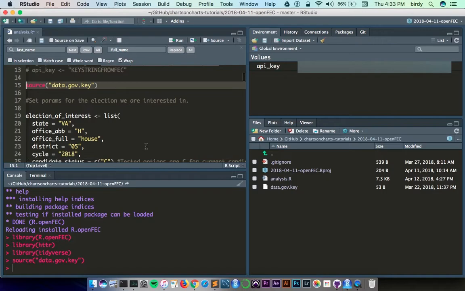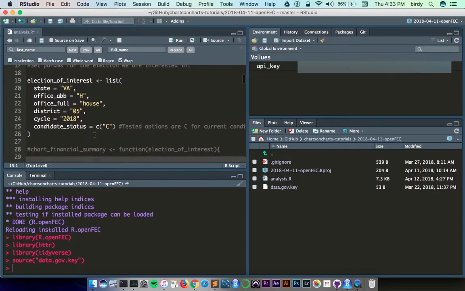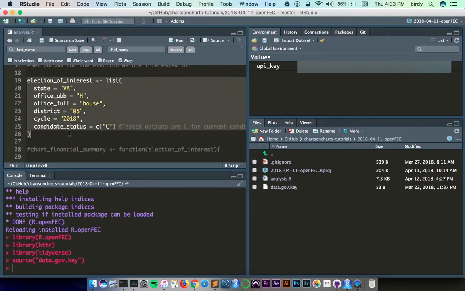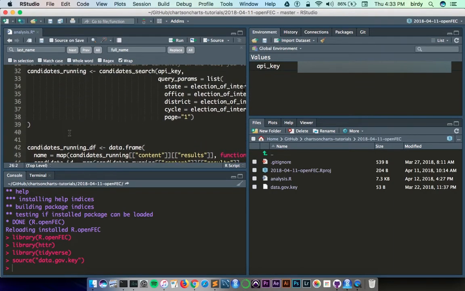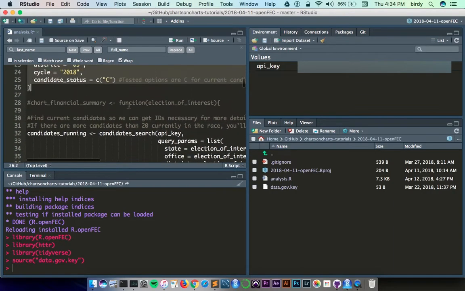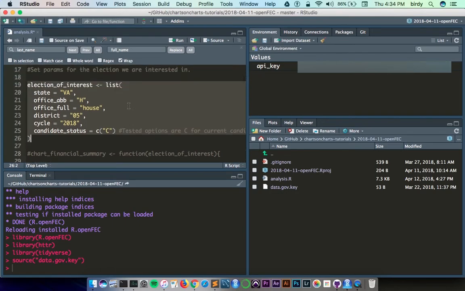And we're going to move right on to the election that we're interested in. I'm going to construct an R list that contains everything that I'm interested in, in one variable. And this is going to populate throughout the rest of the code. You can see where this is going to come in handy. You can enter whatever race you're interested in. Right now it only supports House races. But if you want to do your home district, that's fine.